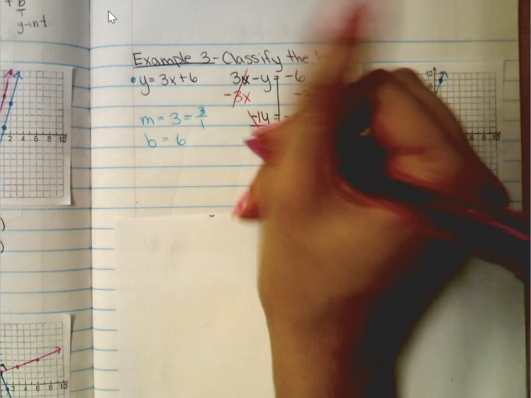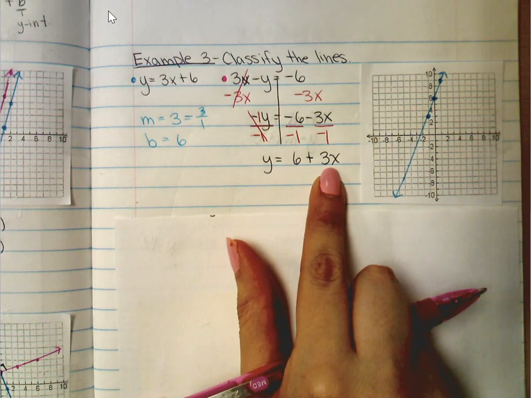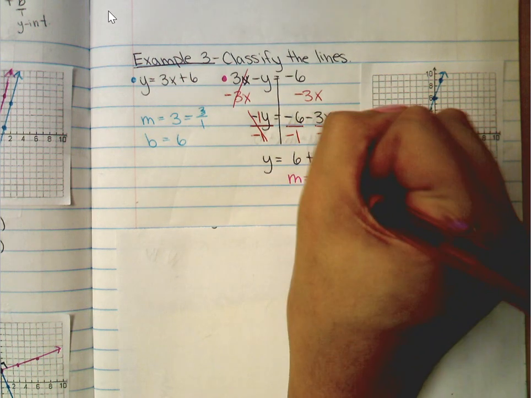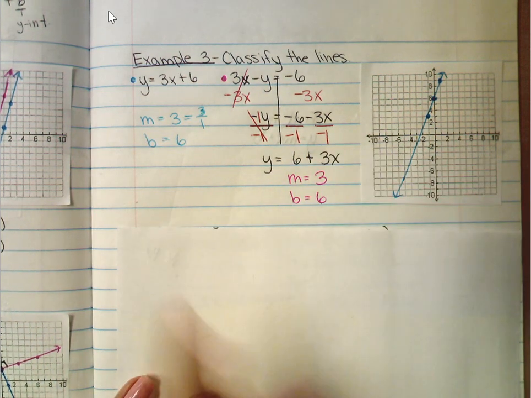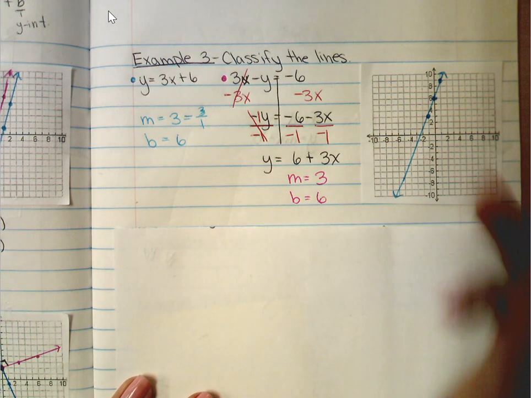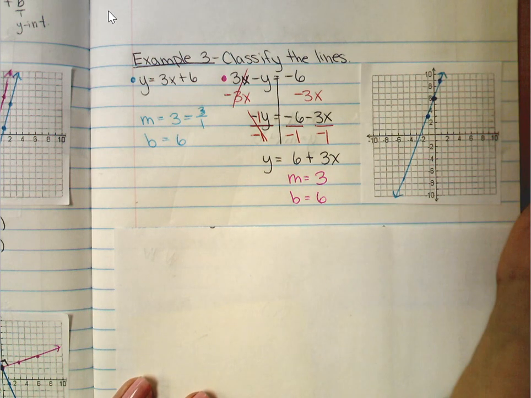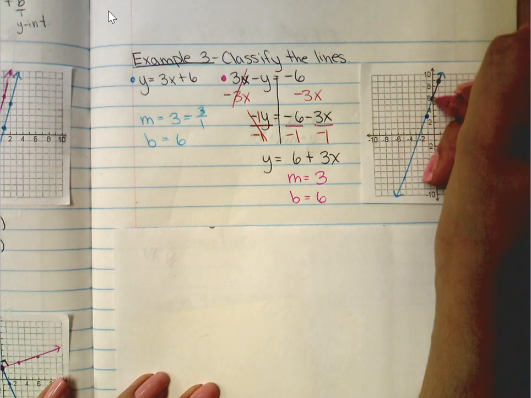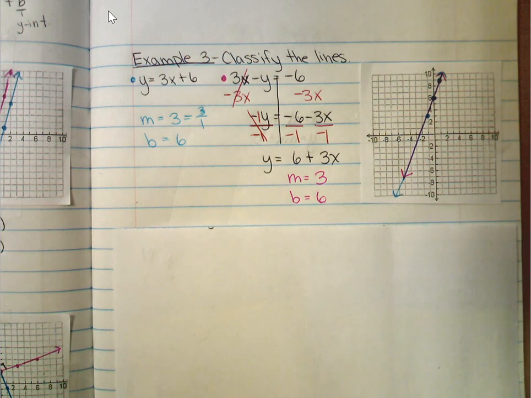And so now I can identify my slope and y-intercept because I have it in slope-intercept form. My slope for this line is 3 because it's next to the x. The y-intercept is 6. So if you notice, it's the exact same thing. If I were to graph this, I have the exact same equation, so I'm going to end up with the same line. Just to show you, the y-intercept is 6 right here. Up 3 over 1. So same thing, I end up with the exact same line. If I were to graph it, it's just like, now it's one line on top of the other one.